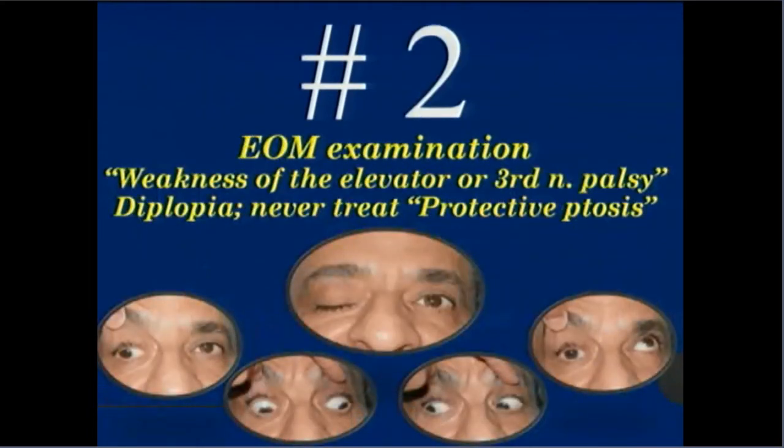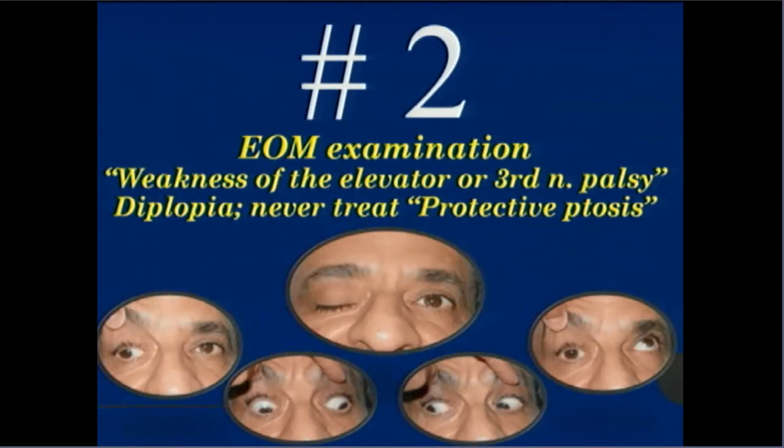Second, extraocular motility examination, which is very, very important. It is not uncommon because the levator and the superior rectus have the same embryological origin. Actually, the levator is coming from the superior rectus. So if you have a congenital anomaly of the levator, what is against having the same with the superior rectus? This is the origin. So always think about examining the superior rectus in case of congenital ptosis.